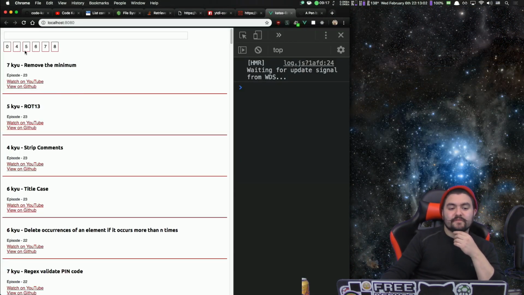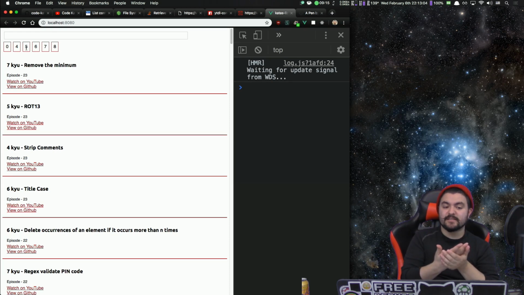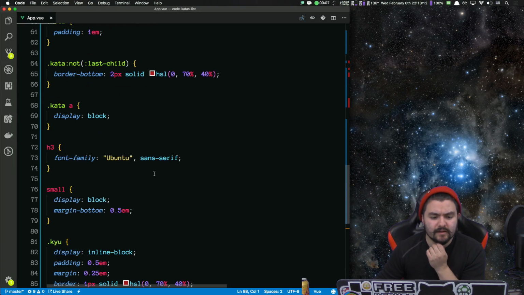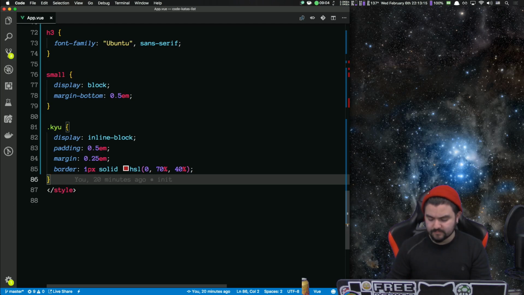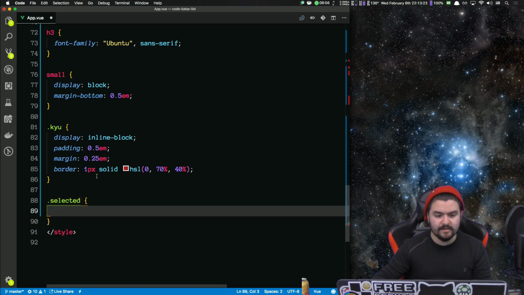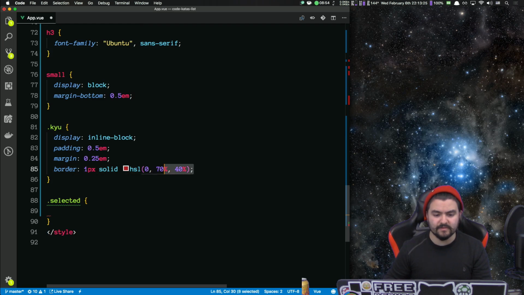Okay, and so if I click one, the class will change, so the background color will change, and then we'll filter so those are the only ones that are showing. So let's create a class called selected, and it will have a background of this color.